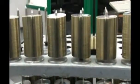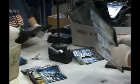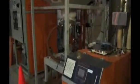Our clients range from Microsoft to Intel to MC Hammer. Everything from data, video, music, games, giveaway software, pretty much anything that goes and plays in a computer or a DVD player. But we start out with polycarbonate resin, pebbles of plastic, and we heat that plastic up to about 250 degrees. And it's an injection molding process where we actually form the plastic into a disc, and we inject plastic into a mold cavity with what's called a stamper.